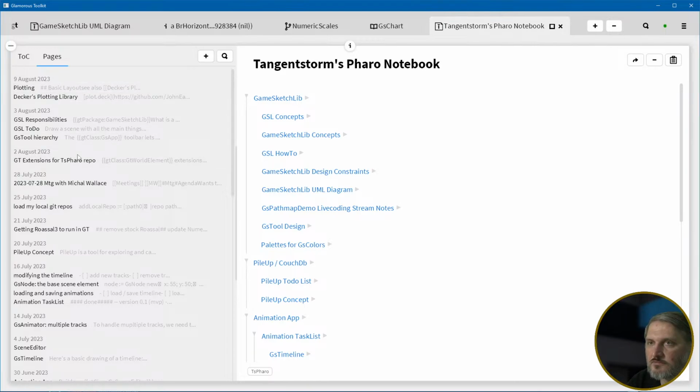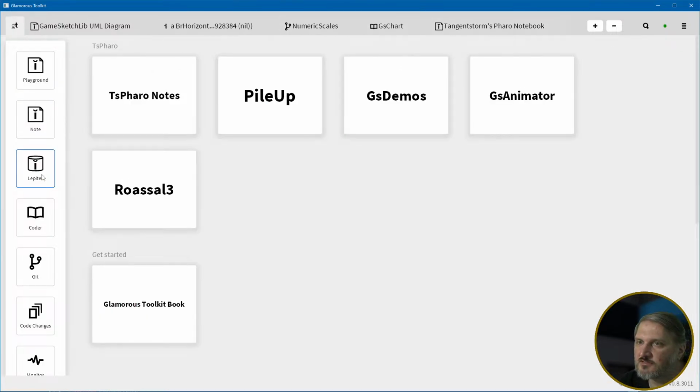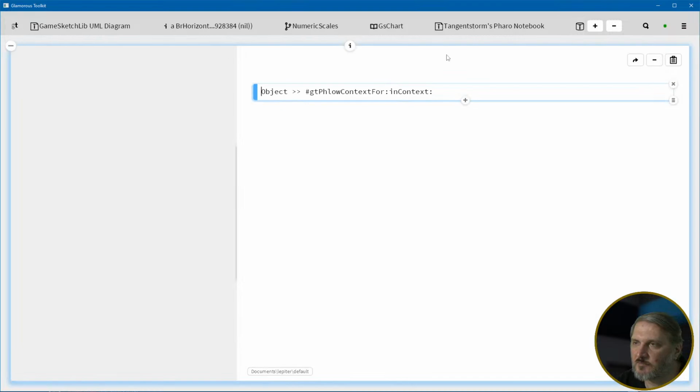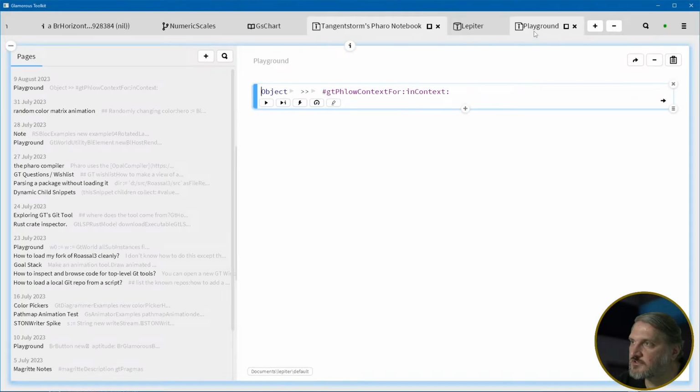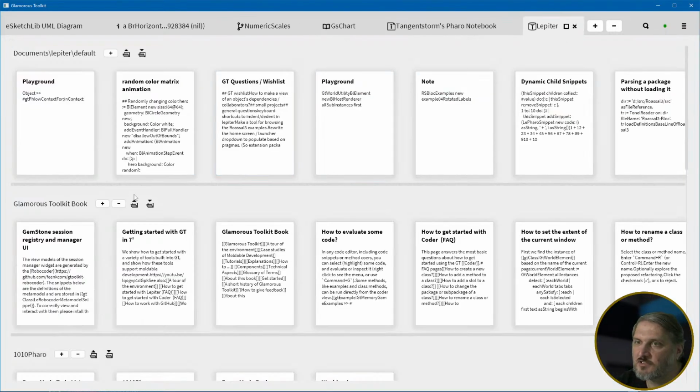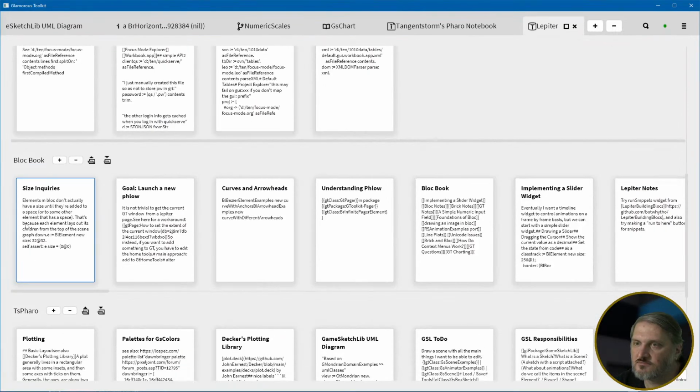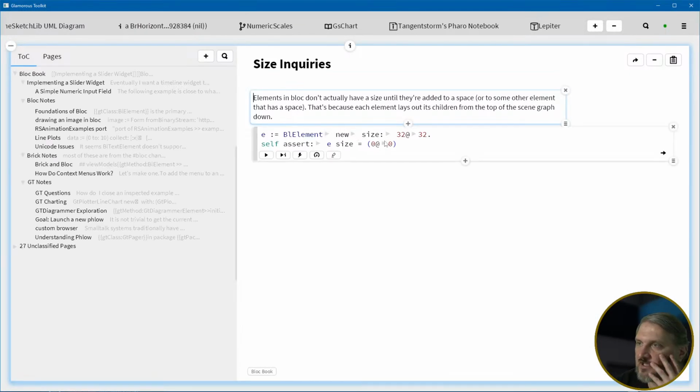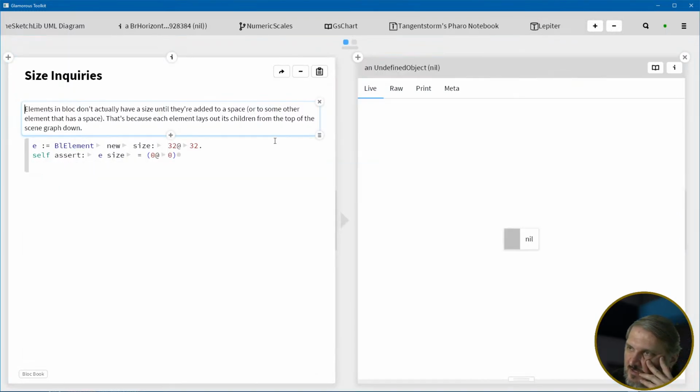Oh, I think I put that in Block Book, not on here. I'm way down the thing. Yeah, size inquiries. But yeah, so if you create an element, the size is actually going to be 0, 0. It doesn't calculate its extent until it's laid out.